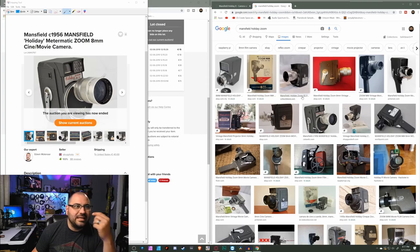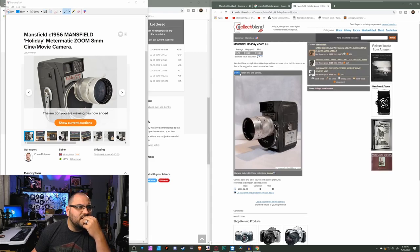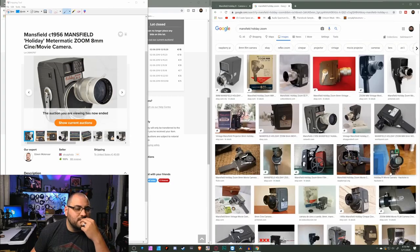Holiday Zoom EE from Collectablend, 1954. Now, different lens, obviously. Mine's black. That one is obviously silver. But you know what? They did some misspelling there because they called that the Zoom EE and this says Zoom MM on it. So, obviously, hitting the wrong key on the keyboard, apparently, for that one. Guys, I think we found it.